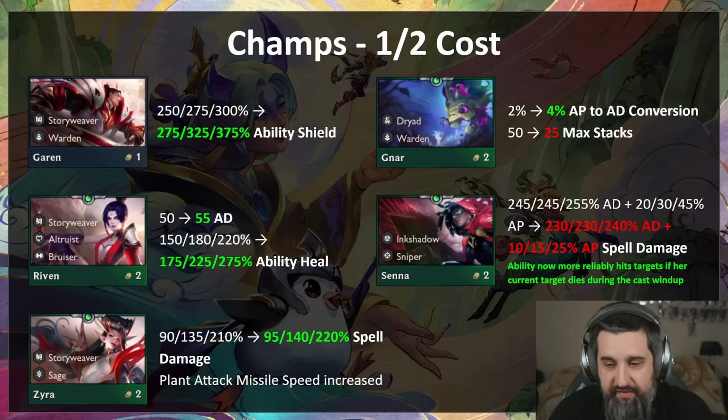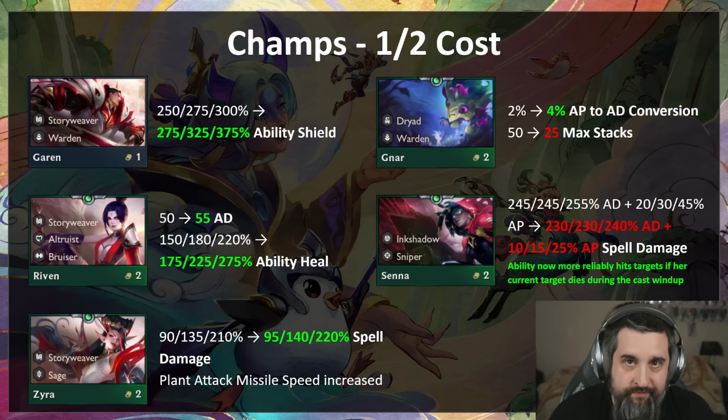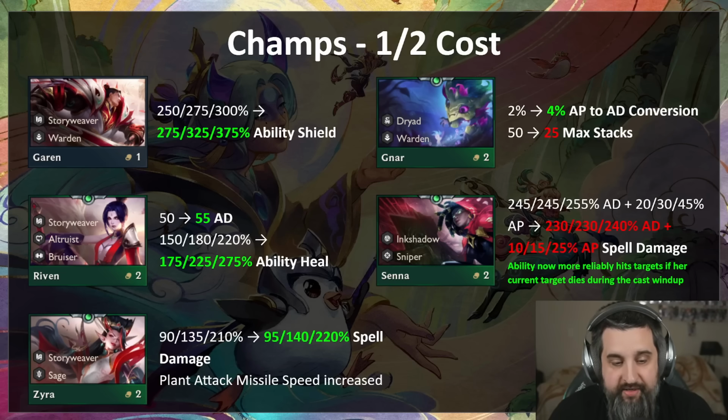She's doing well in Ghostly. She's one of the best reroll comps in Ink Shadow. So her spell will hit a little less hard and scale off AP a little less. So honestly, I think she'll be about the same. Maybe even a little buffed. We'll see. But that reliability will help quite a bit.